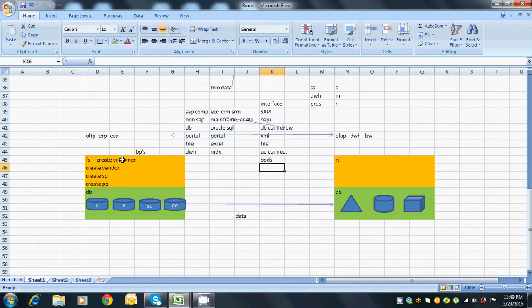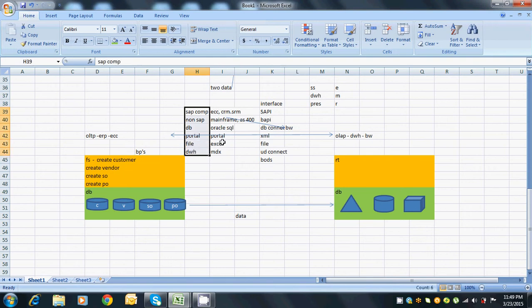Now if you want to transfer the data from one application to another application, we require interfaces, and we have these many interface types. It typically depends on from where we are bringing the data, and we have source systems and source system types. Source systems in the sense it's an application or a system which is going to provide data to the BW system, and the source systems have been distinguished into different source system types, and here I discussed different source system types.